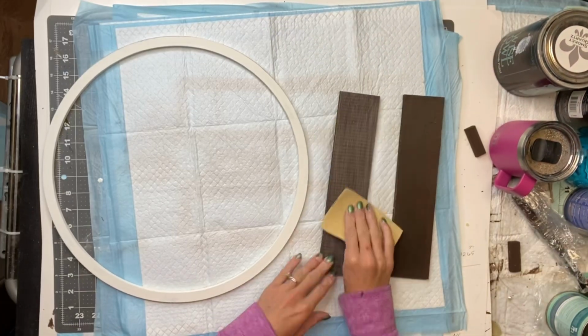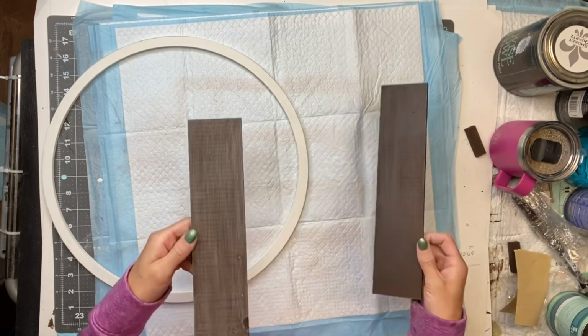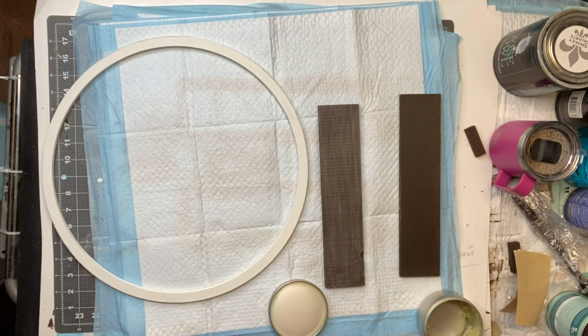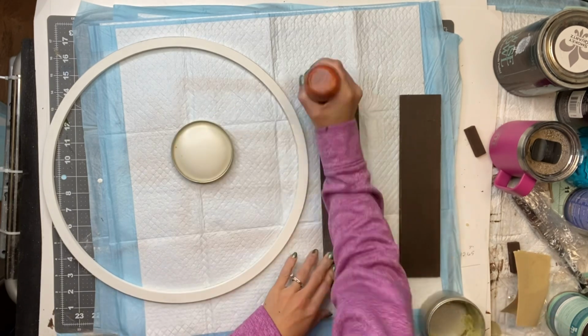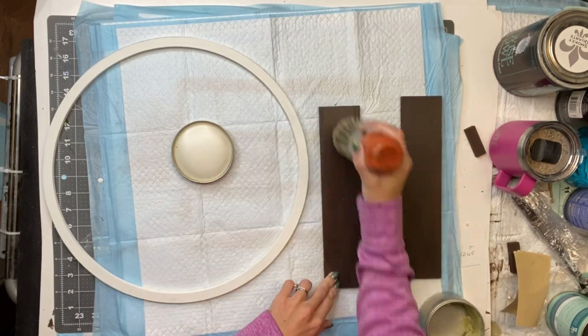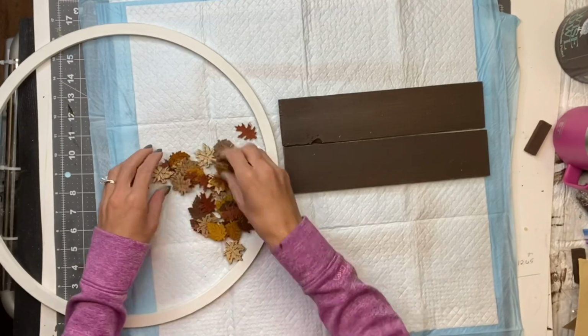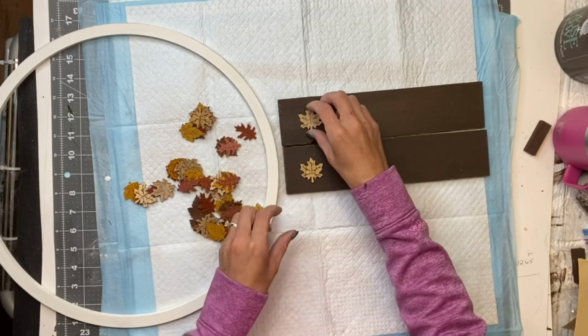Now, I sanded these pieces of wood as well, and I just wanted to show you when you sand your paint how you can tell that it was sanded. Now, on the right side, I had applied some of the Wise Owl furniture salve, and that just kind of helps bring the paint back to its original color and gives it a nice finish.